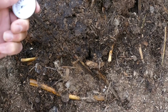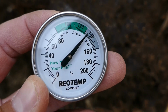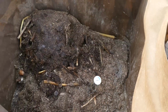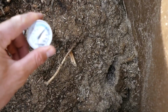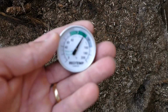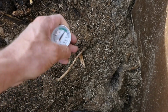So you put it over here, kind of in the middle, and the depth over here. There we go. So you can see this puppy's getting hot. I'm going to go over here. Now we just did that part and that part. Now we're going to come down here, kind of in the corner where it's not as deep. So it's still active and hot there, but it's not 140.